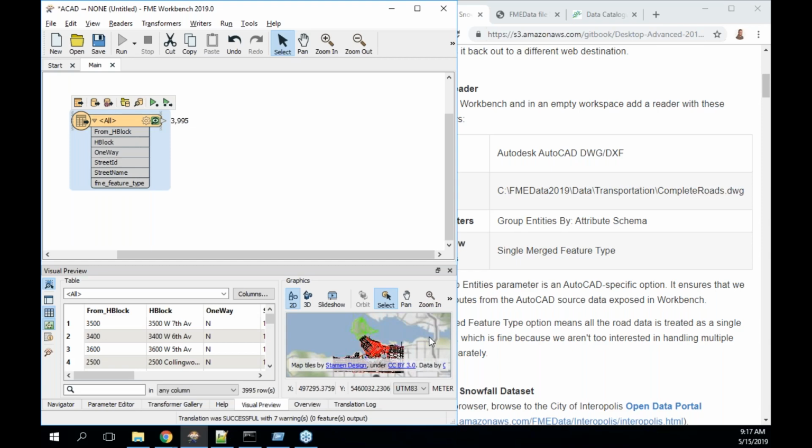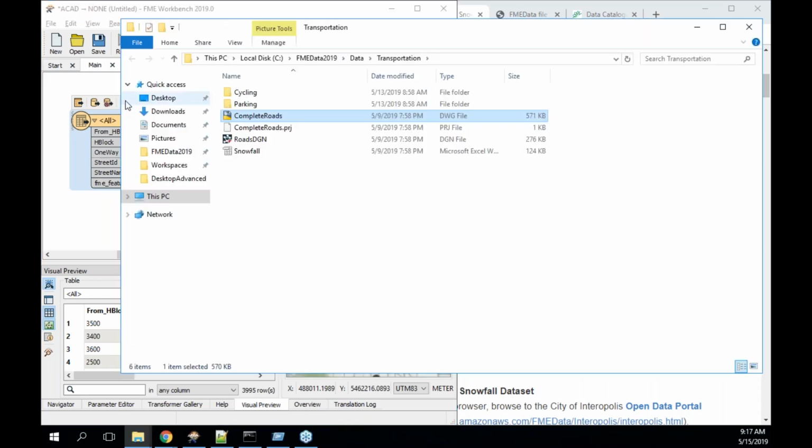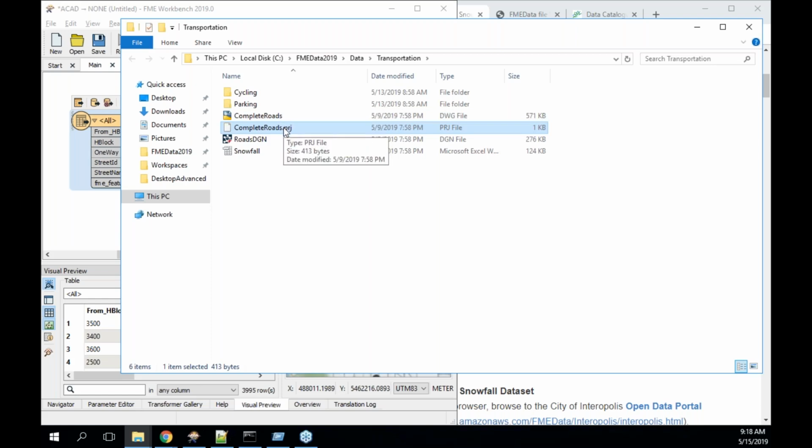And it does. So we've been telling you that DWG files, CAD files, typically are not coordinate system aware, but this one seems to be. The reason for that is that we're stealing a trick from ESRI. There's a PRJ file there. These are the same sort of PRJ files you find with ESRI shape files. There's websites out there as well that will generate you a PRJ file based on a coordinate system that you specify. If you have a PRJ file with the same name as the file for many different formats in FME, FME will use that PRJ file and make it coordinate system aware.